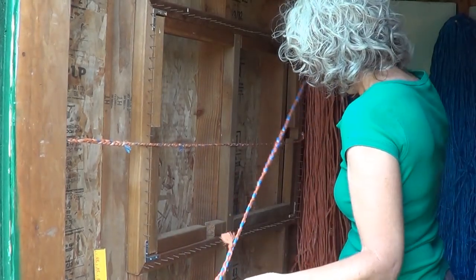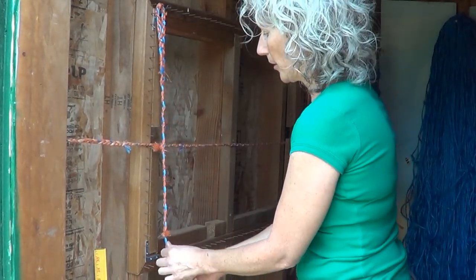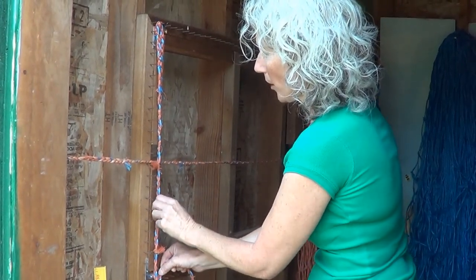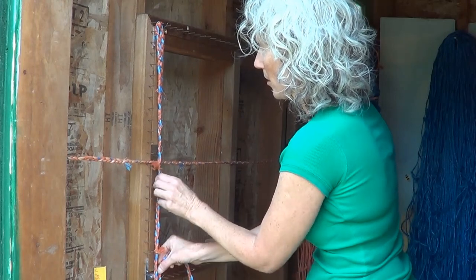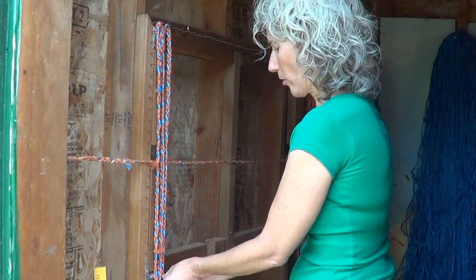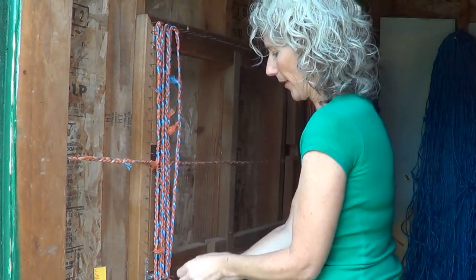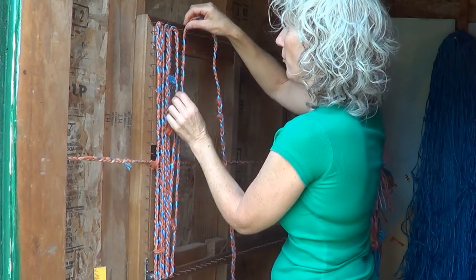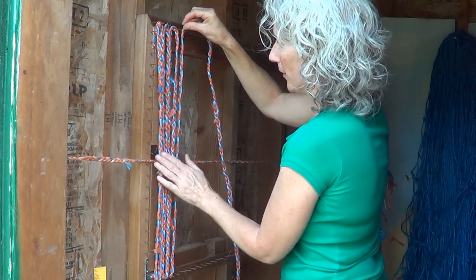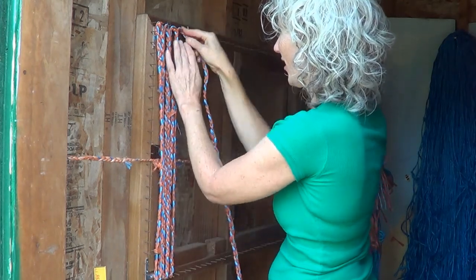I just start on my first nail — we've got knots in here, no big deal. Don't pull it too tight; you want it snug but not where you're pulling tight. We'll just be going every nail across the top, just up and down all the way across the frame. I try to tuck the knots towards the back so they're on the back of the mat and you're not stepping on them. If you step on a knot with bare feet, you'll notice it.